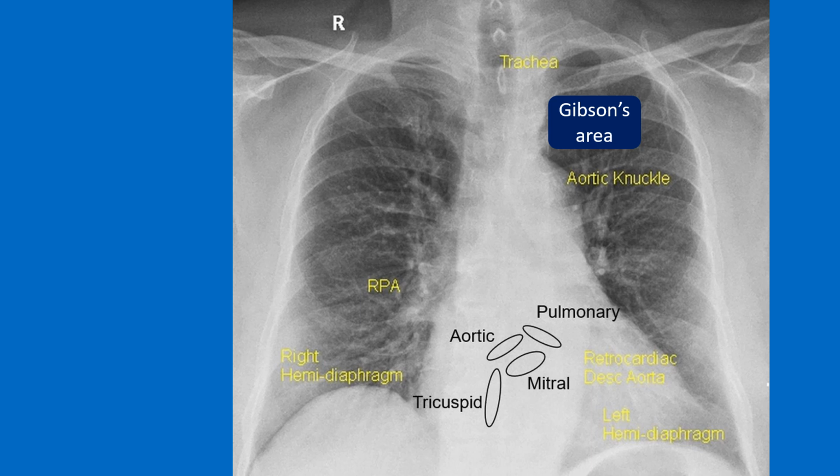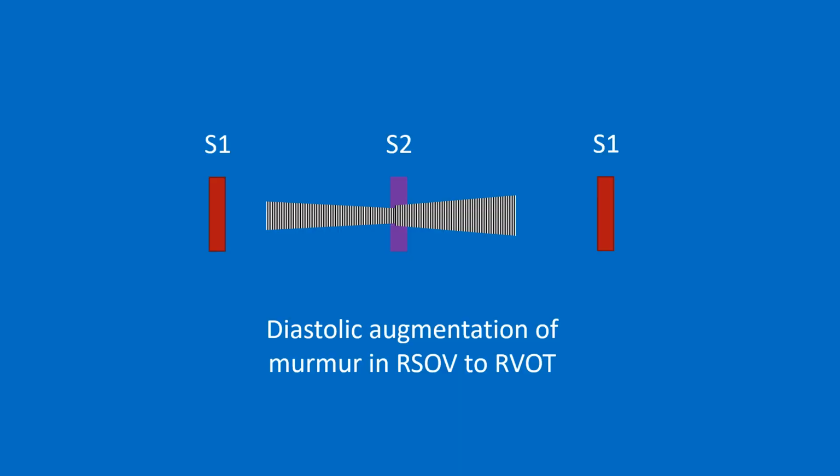The murmur of patent ductus arteriosus peaks over the second heart sound. Another cause of continuous murmur is the rupture of sinus of Valsalva into the right atrium or right ventricle. The continuous murmur of rupture of sinus of Valsalva into right ventricle typically produces a murmur which peaks in diastole. This is because the tract which passes through the right ventricular muscle gets compressed during systole, reducing the intensity of murmur in systole and causes a diastolic augmentation of the murmur.